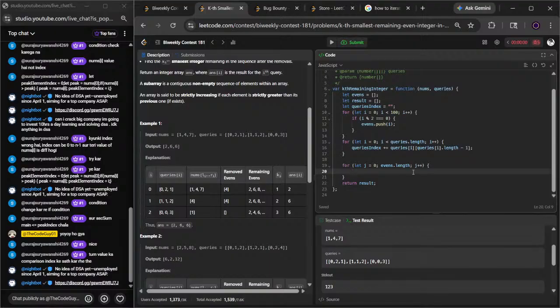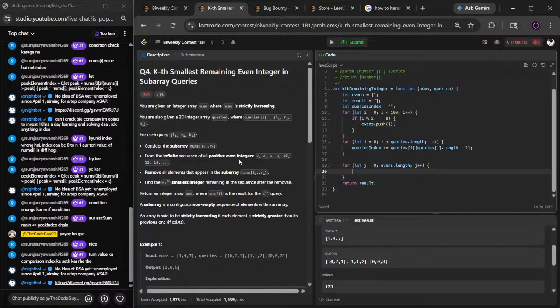You need to only fetch the query index from the... How do we fetch the query index? How can we do this?